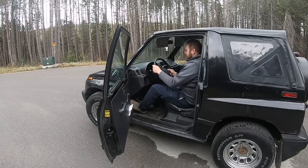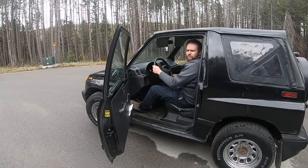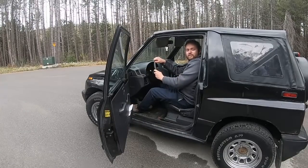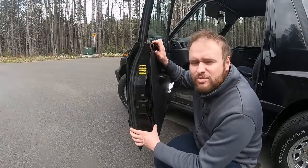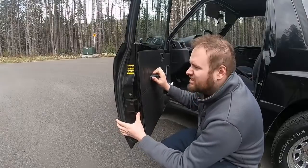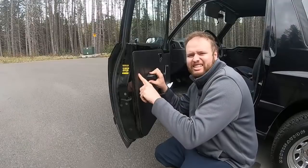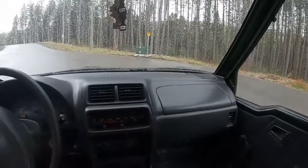The steering is nice and close to you. The clutch is easy to access. The gas, the brake, the shifter is right there. The driving position is excellent. The seats are very comfortable. I'm surprised by them. They're very, very comfortable. Look how thick the door is. We don't see that in modern cars. Most cars are this thin nowadays. It's because this door is only a piece of metal with a vinyl cover on it. That's safety from 1996. It's raining again in Canada.